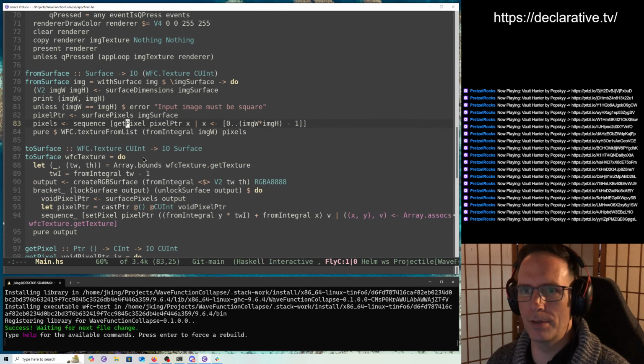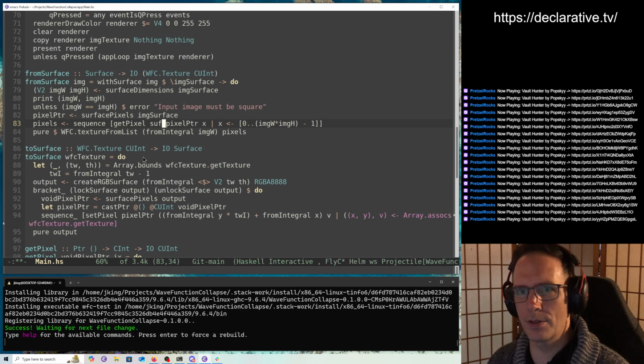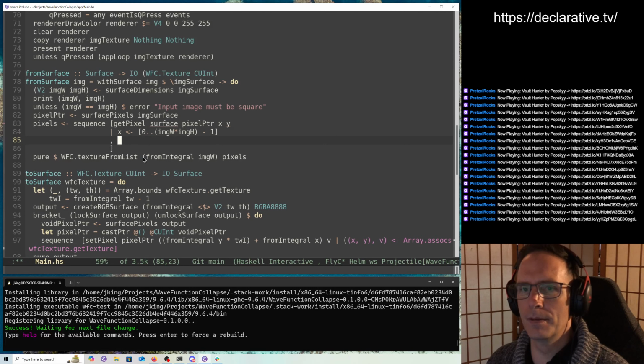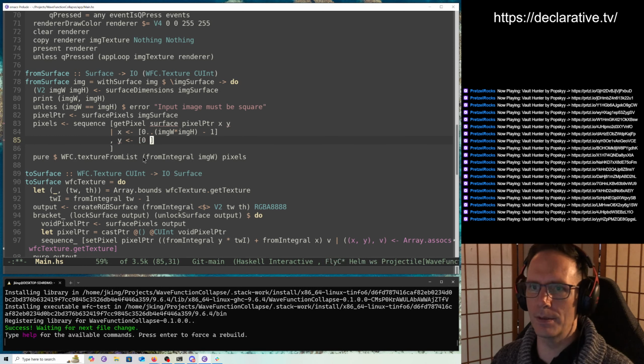Okay, we're gonna have to pass in the surface. Our pixel pointer here. X and our Y, as before. Zero to image height, X1, image width.